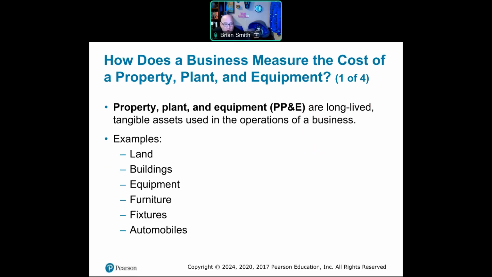So what is plant assets? Well, plant assets is property, plant, and equipment. That's how we used to classify it, and we didn't even call it plant assets. We just called it property, plant, and equipment. Bottom line is anything that is associated with property. So although we may be talking about land, we may be talking about stuff like that, but also the buildings, I'm sorry, things that are on the land as well.